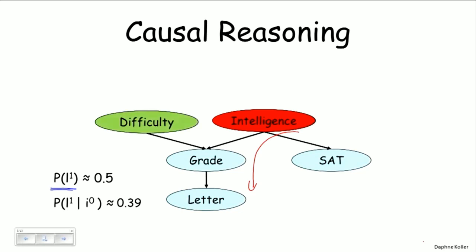We could also make things more interesting. So we can ask what happens if we make the difficulty of the course low, and in this case we have the probability of L1 given I0 and D0. What do you expect the probability to do? Well, if it's an easy course, one would expect the grade to go up, and sure enough the probability goes back up and we're back to 50-50, more or less. Okay, so this is another example of causal reasoning, in this case with a little bit more evidence.